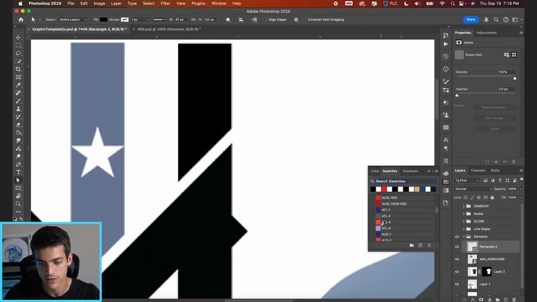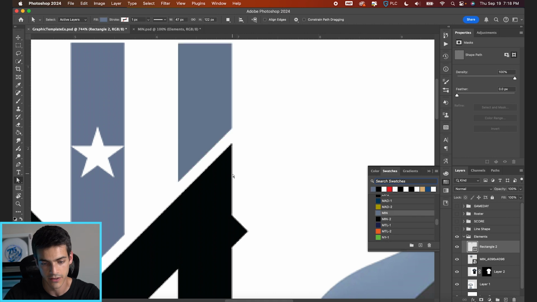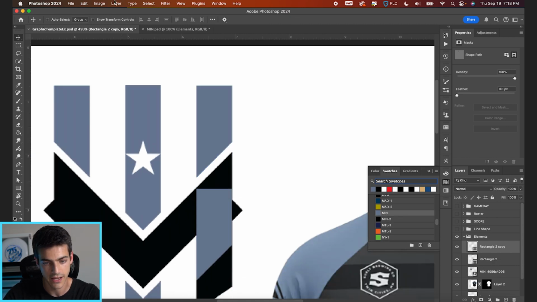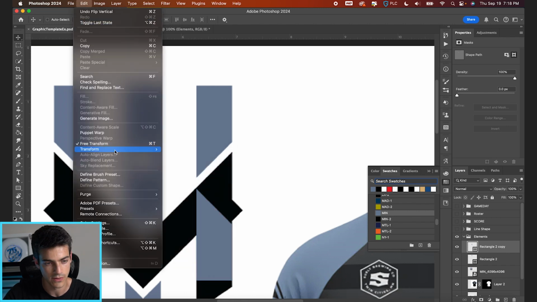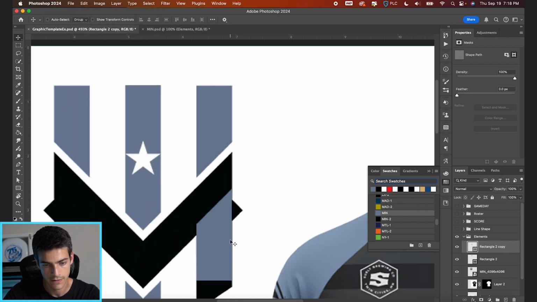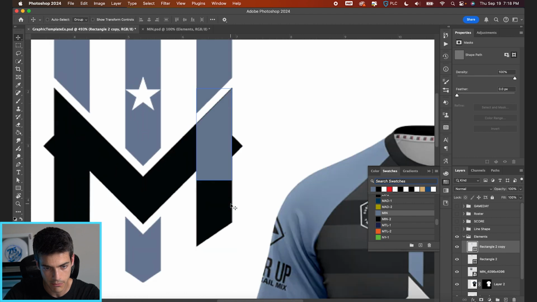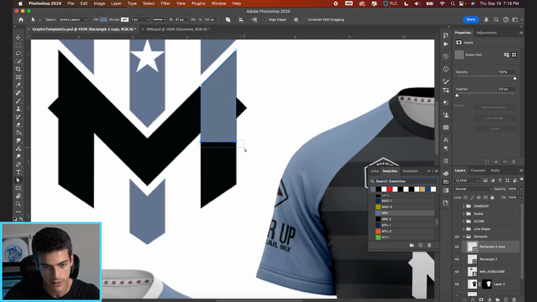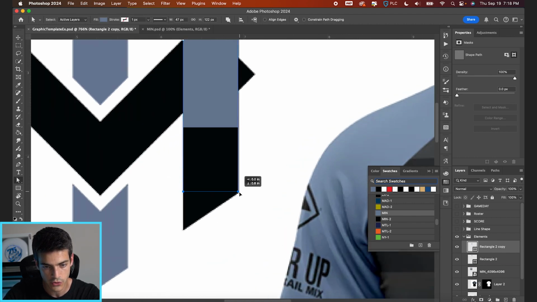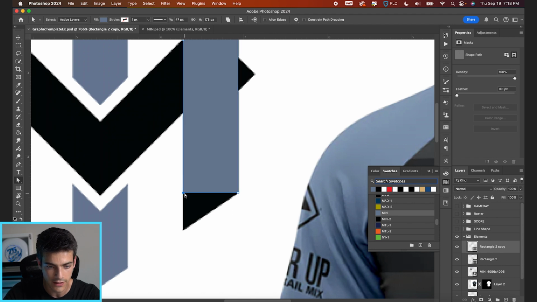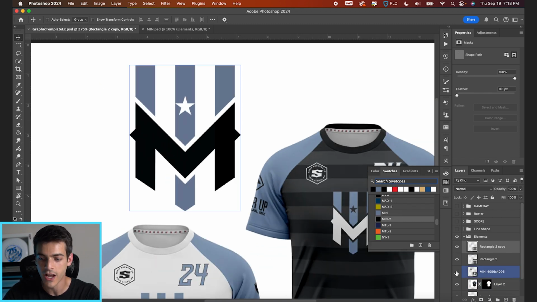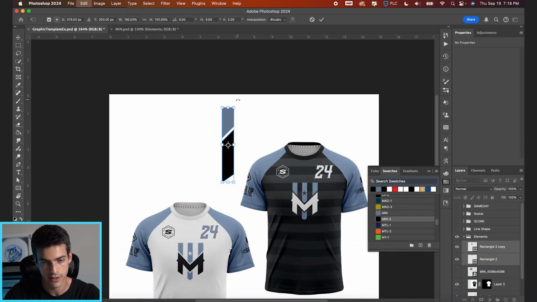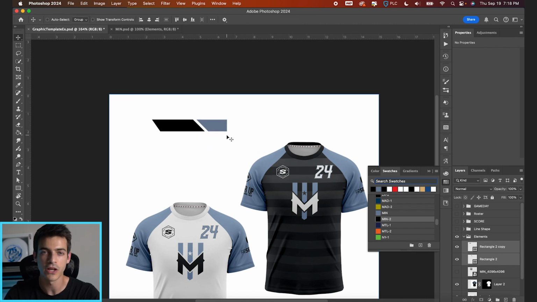We can change this one to the Minnesota blue, and then we'll duplicate this layer. I'm going to flip it: Edit, Transform, Flip Vertical, and we also want to flip it horizontal. Now we're going to line it up with the black part, and I'm going to take my direct selection tool again, drag these points down, and then clicking on this point alone, fit it to that black shape, and we can change this one to black. So now when we hide the logo, we are left with just these 2 shapes together.